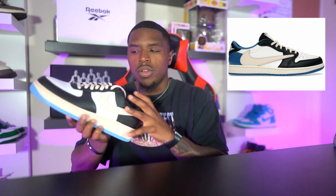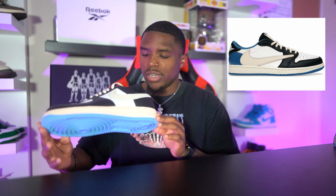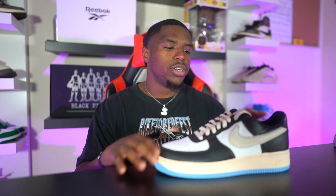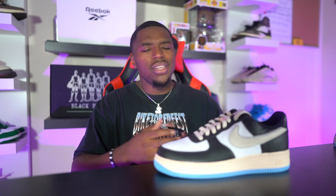A lot of this stuff is kind of default, and to a T, I couldn't get it exactly like the Travis Scott Fragment low, but I believe I did the best that I could do, you know what I'm saying? The best of my abilities is in this shoe right here. I think everything except the backward swoosh is hidden, and like I said, that will be changed soon. I wish it could have been done before the video, because I know for a fact y'all would have definitely enjoyed that part. Hands down, one of my favorite things I've ever done on this channel, just being creative, giving y'all some dope content, and I really love how it came out.